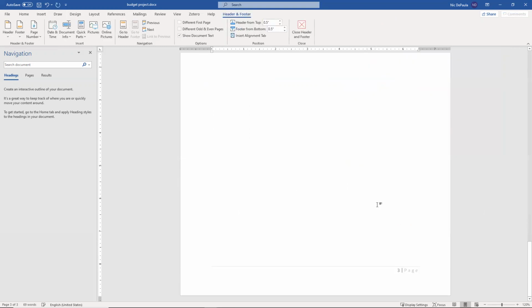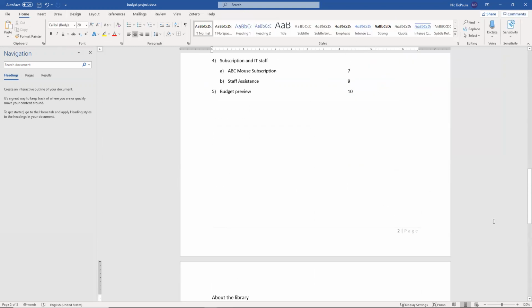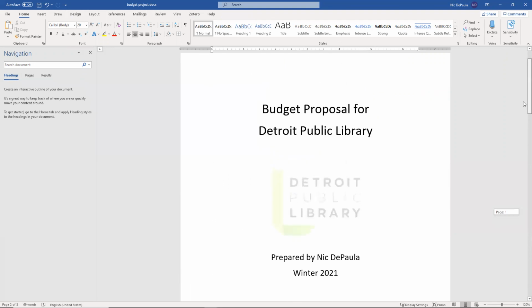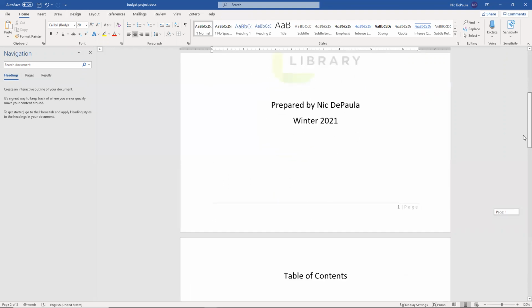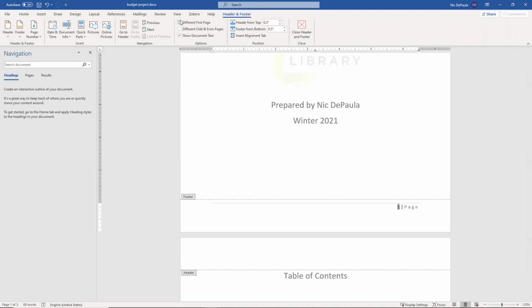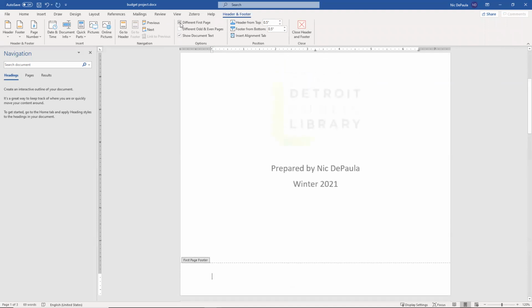But I like on the bottom of the page, and I'm going to use this accent one over here. And if you see, the page numbers were added in the footer. Now, the kind of funny thing here is that there is a page number on the first one, but on the first cover page, sometimes people don't want that, but you can double click on it and just select here a different first page.